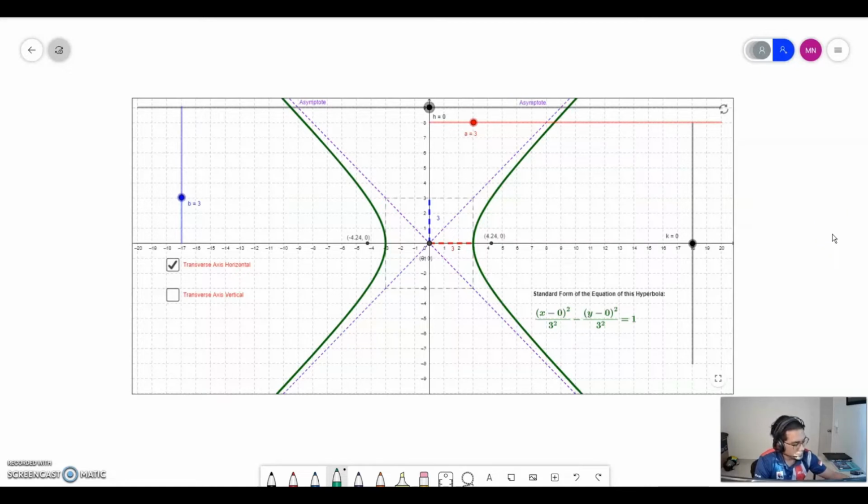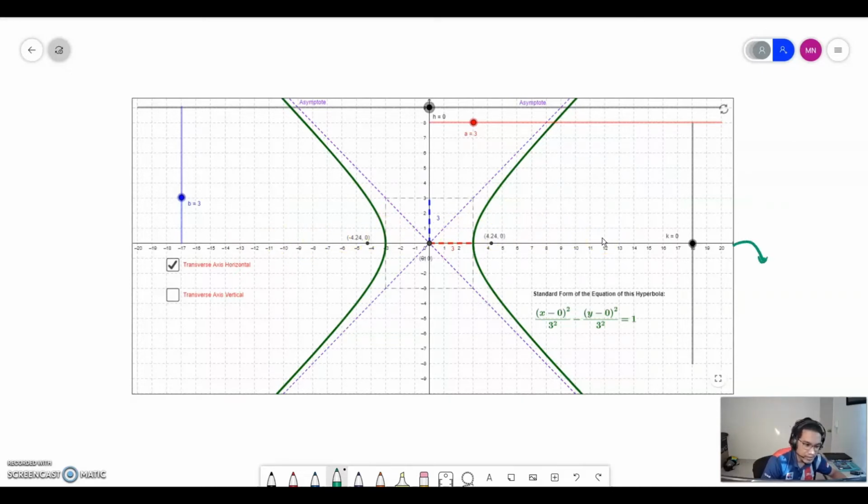So this video is to cover the section on hyperbola. Here I have a photo of a hyperbola. The components that we have in a hyperbola are, firstly, this horizontal axis. The x-axis is the horizontal axis, and it actually passes through the locus of the hyperbola. As you can see, the green line is the hyperbola, and the x-axis is passing through the hyperbola.